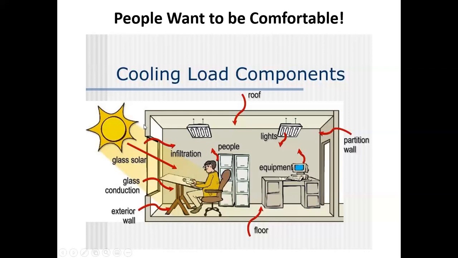If you look at this little space, you never knew there was so much in this one little picture, did you? Let's assume that over here is the east. It says partition wall, but we can pretend that's an outside wall. And so this would be the west. We're looking at the south, and the north wall is behind us. If you took a vector off of those walls, the one over here would point east, this one is going to point west, this one on the front points towards us to the south, and the one on the back points away from us to the north.